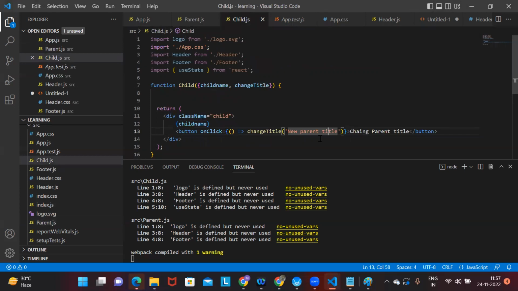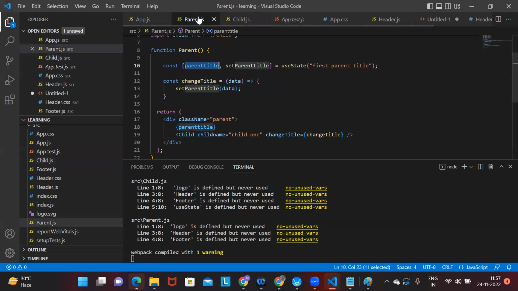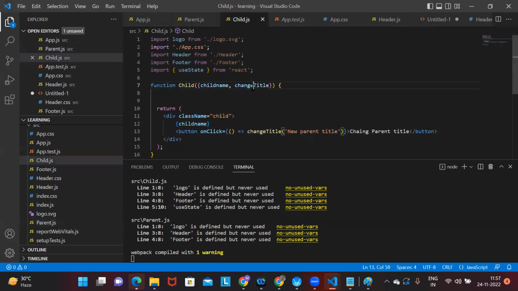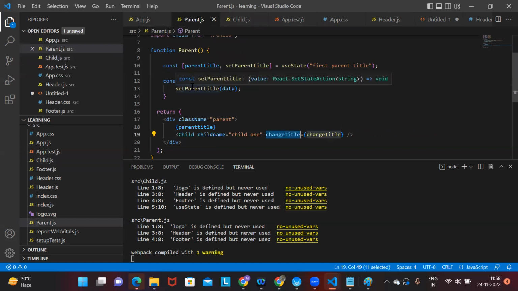So if anybody asks how to pass data from child to parent, you need to answer like this. First, we need to create a state in the parent component. Next, we need to create a function to change the state value. Now I need to pass this function handler as a property to the child component. Now this property holds the function handler. In the child component, create a button with an on click event. I pass the data to this function handler. Automatically, when the button is clicked, this function will be called here. This calls the parent component function. Automatically, this changes the state value.